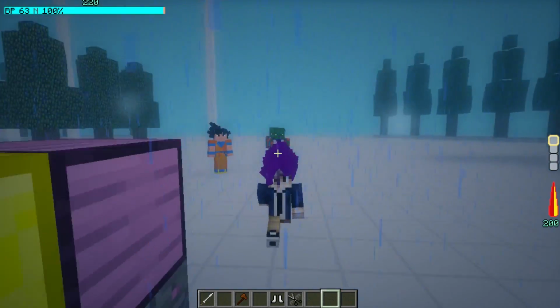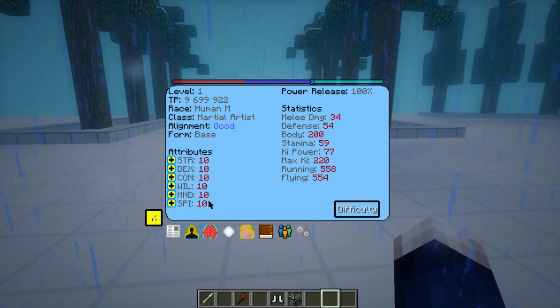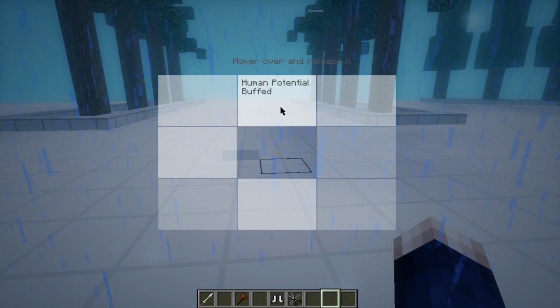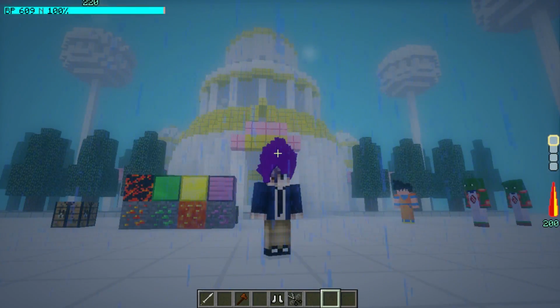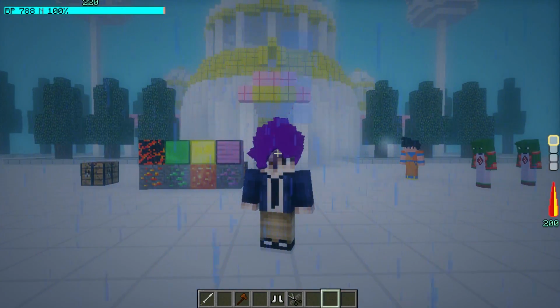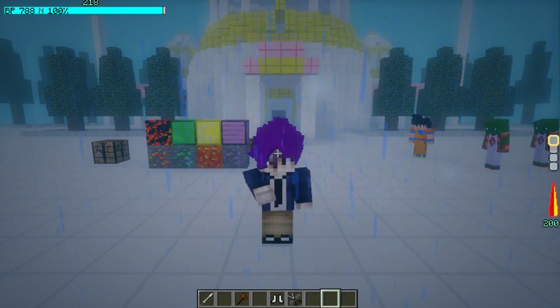And there we go. We got our weird Zamasu hair and stuff like that. Yeah, we're all 10s right now for this. We have human potential, which if we bump it up all the way, if I'm not mistaken, we got buff and full release. Let's see what buff does. Am I in full release right now, or is that just buff? Oh my god, buff. Alright, so basically with buff, you turn into Master Roshi, and you're just like, Urgh!